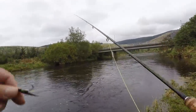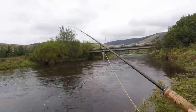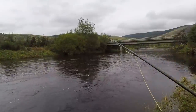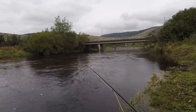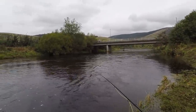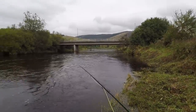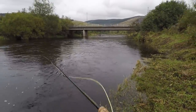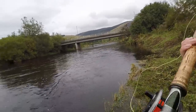Come up for a shot in between the bridges, and then I'll have a shot in the lower bridge pool. The two men, one from Newcastle and one from London, are down fishing the bottom of the beat. So give them peace. I've decided to carry on here. I've had my rolls, so raring to go.